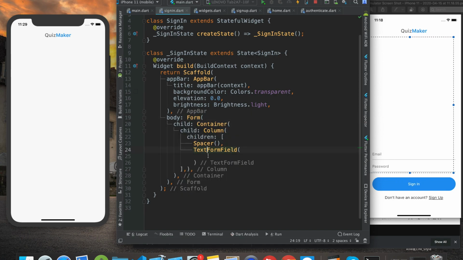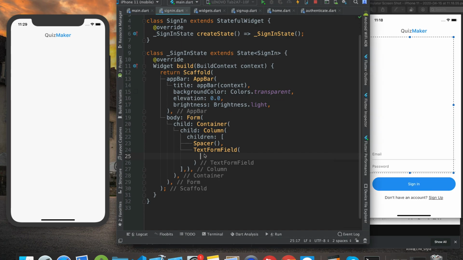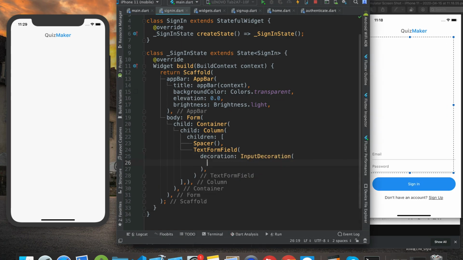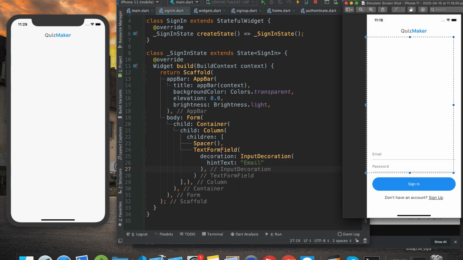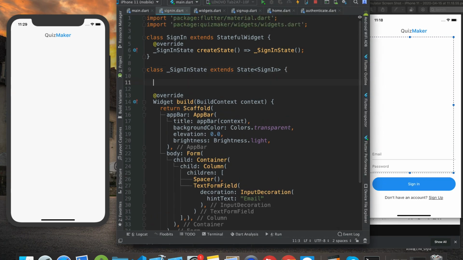And over here, in the text form field, we will just have this hint text, right? As you can see, we have this email written there. So for that, we can say decoration, input decoration, and inside input decoration, we can say our hint text is going to be email. Okay, now what we want? Whenever we write something over here, we want to save that to a string, and we will also require validation.